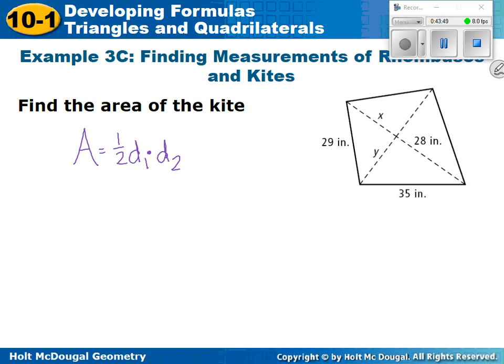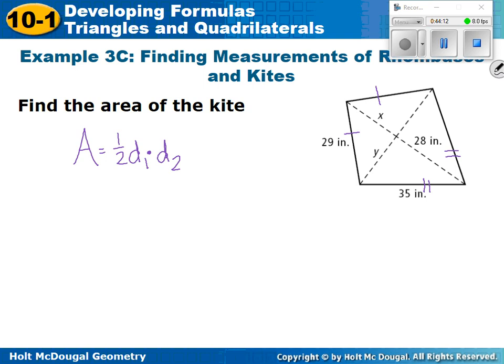Which two sides on the outer edges of our shape look to be congruent? In a kite, you have two pairs of congruent sides. Okay, the top left two, would you guys agree those two look to be congruent? And then the bottom right two look to be congruent? Okay, because that's important. You have to know which pieces are the congruent pieces.